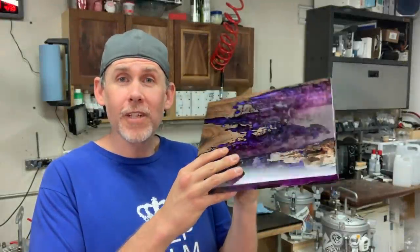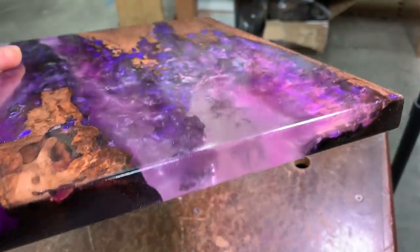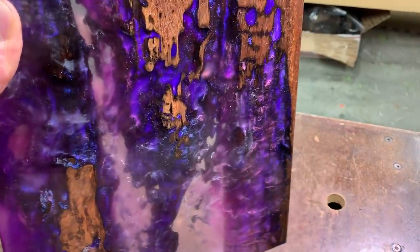We got our five coats of lacquer on this and it is looking pretty sweet. That wood is amazing in this — so thanks again to Robin for sending that out. It just added a lot of interest to this piece. All of the little effects we added, the color shift powder and the pearls, are really just adding so much interest. The little fluffy clouds of stuff and the color shift is just shifting around on you. Pretty cool project — I'm happy with it.